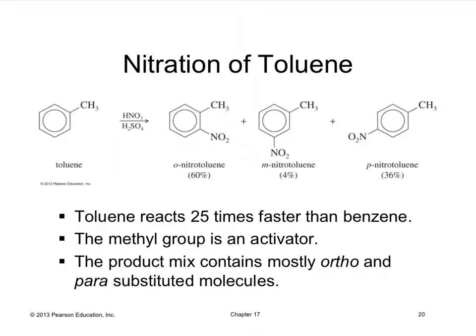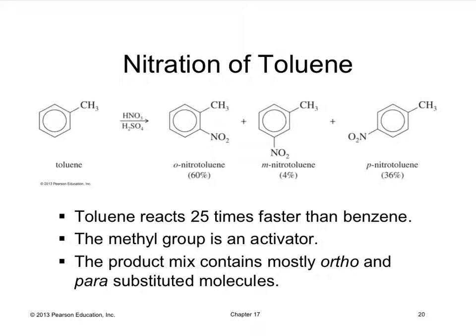Nitration, right? In terms of nitration, if you start off with toluene instead of benzene, the mechanism is the same, in the sense of electrophilic aromatic substitution. However, you get three different possible forms of nitration: ortho nitration, in which you form ortho-nitrotoluene; meta nitration, and you form meta-nitrotoluene; and then para-nitrotoluene.